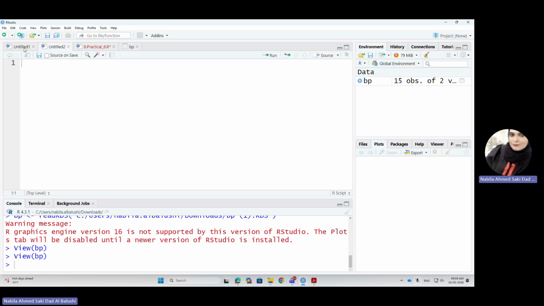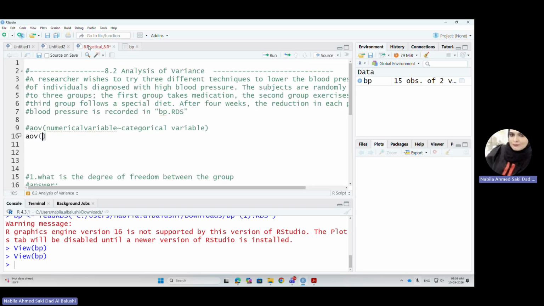How do we extract that variable in R? First, write the file name, $, select the numerical variable, use tilde. Now you have to select the categorical variable: file name, $, the categorical variable name, treatment.